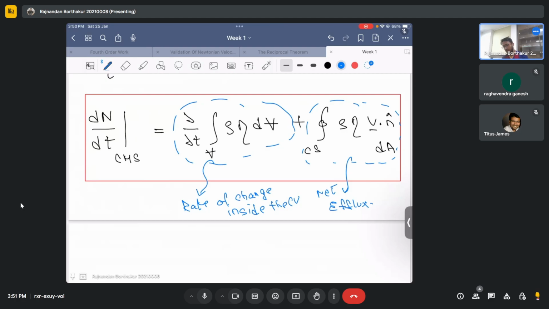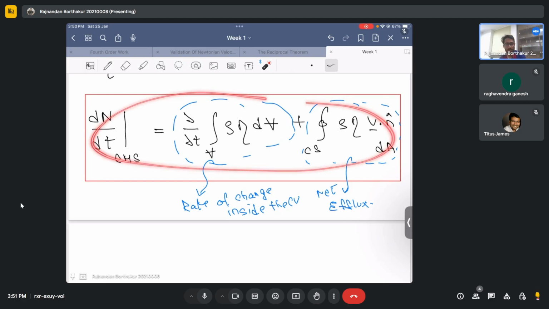It is more accurate to write it as a net efflux. So I think this is clear to you. Okay, what different terms inside the Reynolds transport theorem mean. So you have one question in your assignment as to what the Reynolds transport theorem usually does. So you can appreciate that there are a couple of things that you can admire from the form of the Reynolds transport theorem that we deal with.